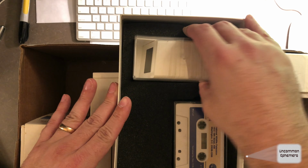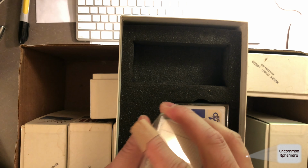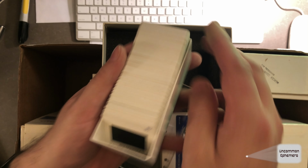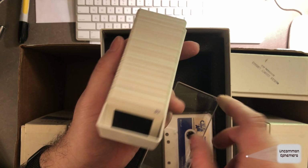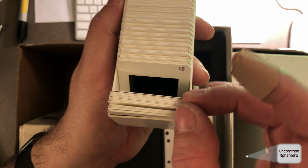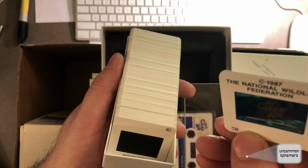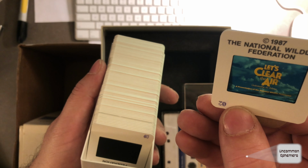Oh, wow. I have vague memories of this being a thing. And I actually have a friend who was a Boy Scout troop leader or worked for the Boy Scouts, and he said this is how the Boy Scouts did film strip-like presentations on slides. Okay, good. They're numbered. I was wondering how I was going to be able to deduce the sequence, but they're numbered. Okay, yeah, those are in fantastic shape. The blues. So these are in great shape.